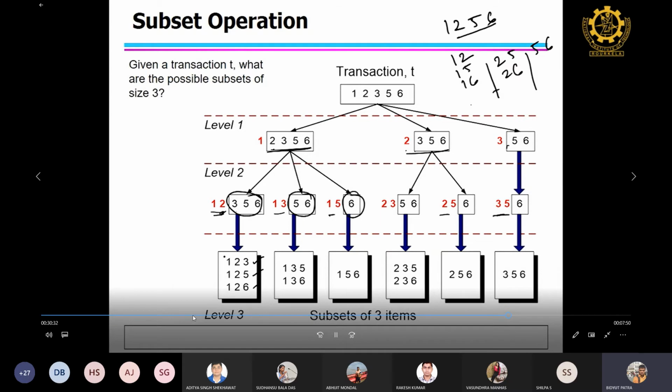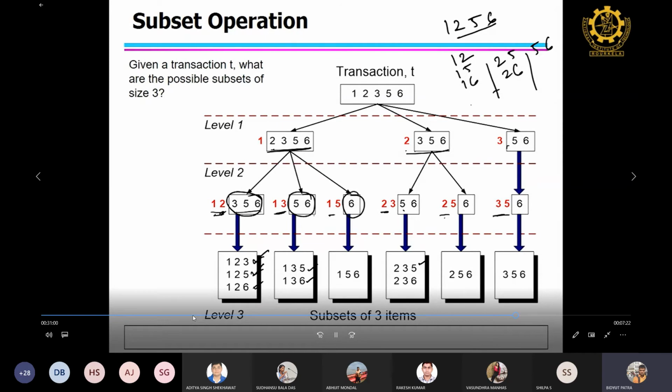Now here you make the subset 1, 2 any combination of 3, 5, 6. One combination will be 3, another combination will be 5, another combination will be 6. Similarly here 1, 3 is fixed and then you take 5, another time 6. So 1, 3, 5, 1, 3, 6. Here you don't have an item, so it is 1, 5, 6. Now 2, 3, 5. So one is 2, 3, 5, another is 2, 3, 6, and here you don't have a choice, so 2, 5, 6. Here also you don't have a choice, 3, 5, 6.